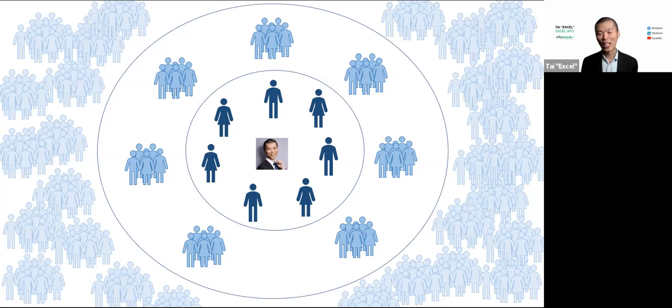The first level is you need to be in the center, surrounded by your first level connections. They are always engaging. They always comment, like, and whenever appropriate, they will share your post. These small things allow their connections to see you as well. So if you have many people coming together doing this kind of activity, this is how we are able to increase the views of our post organically without spending a single cent. So it's very, very interesting. If you want to know this method, later I will show you how.